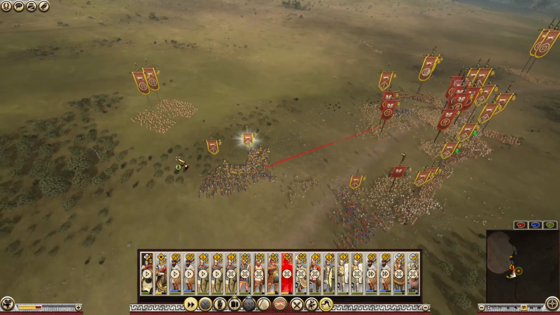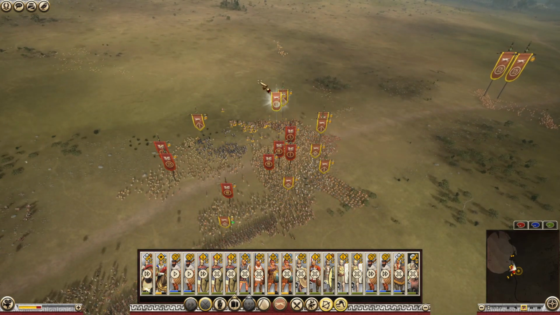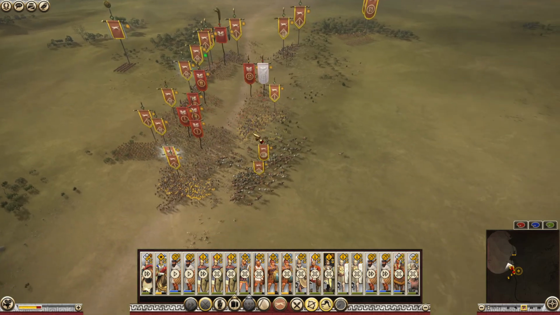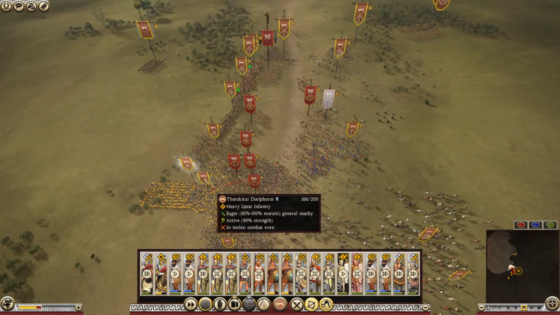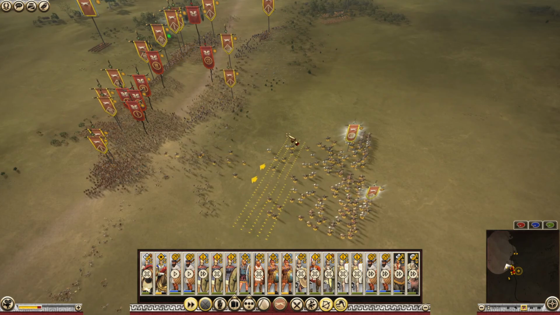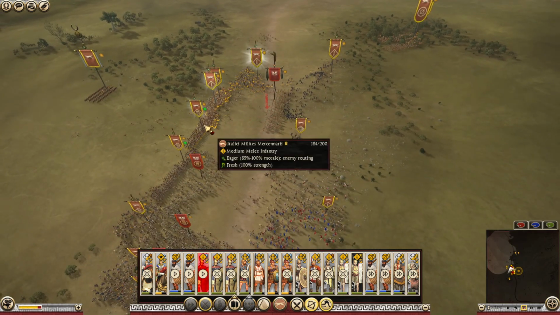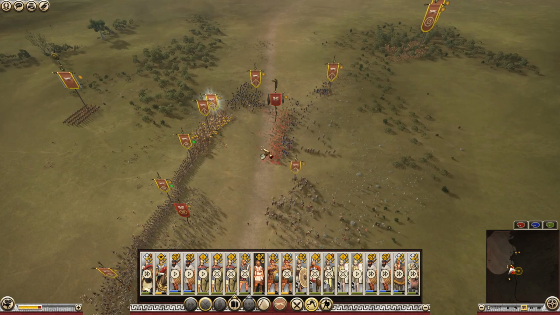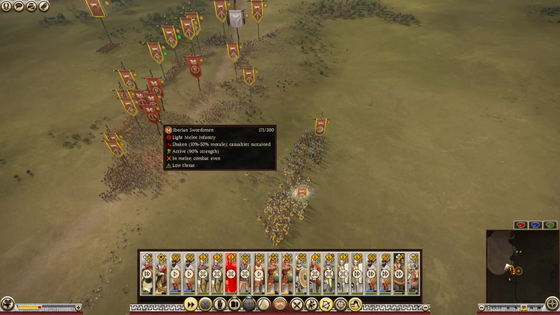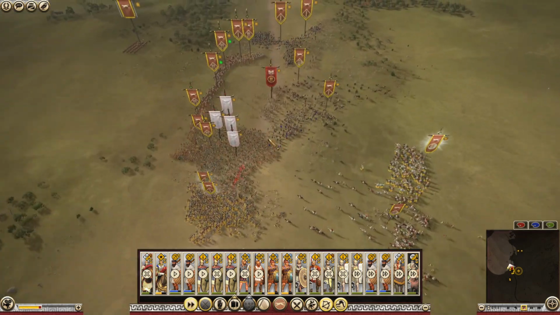Companion cavalry. Charge! We await your command. Tarentine cavalry! Swordsmen! Italian swordsmen! Cut them down! Horsemen! Tarentine cavalry! Hack them down! Ready and waiting! Follow me! Right, we got these guys trapped. Yours to command! One of our units has used all its ammunition. You in there. Here they go.